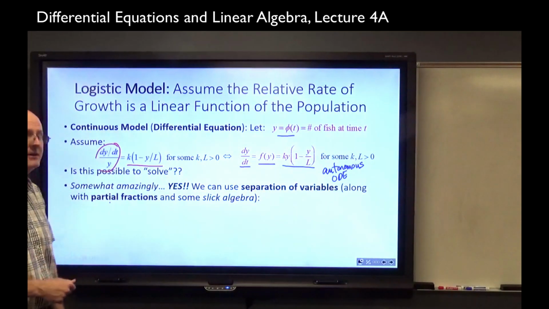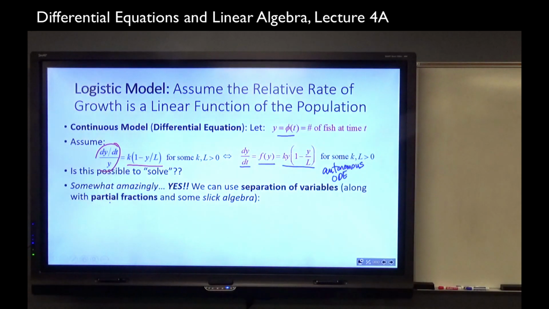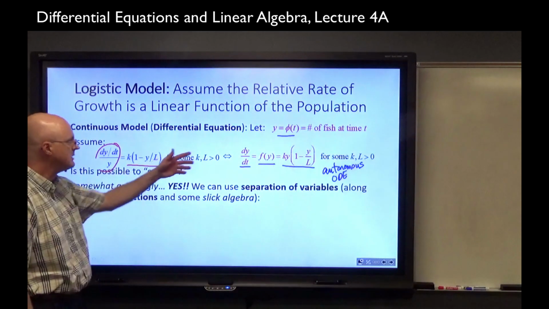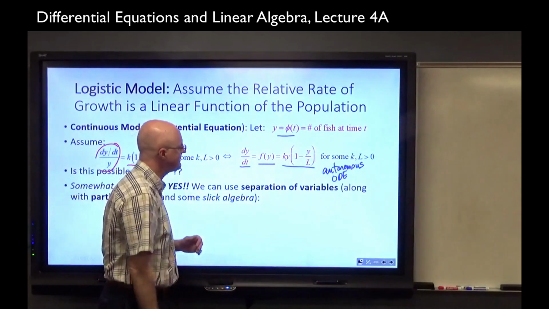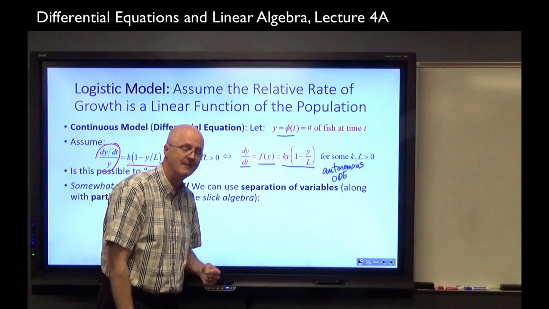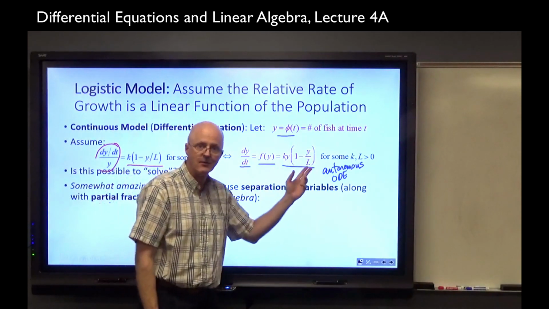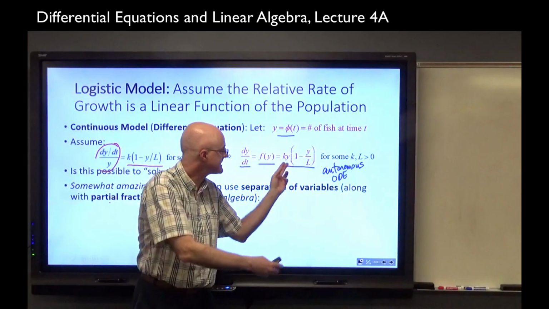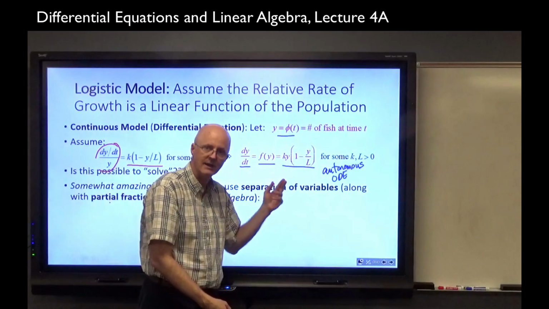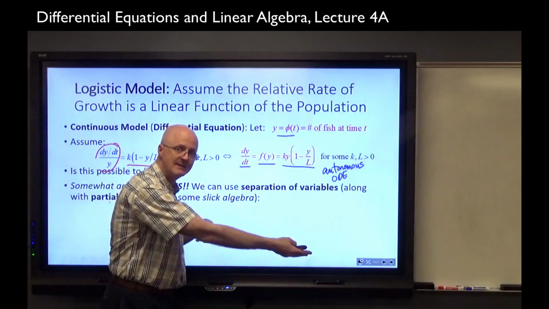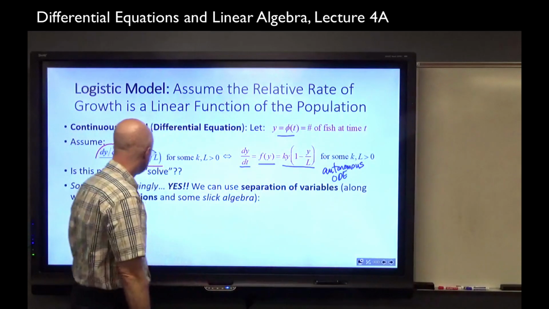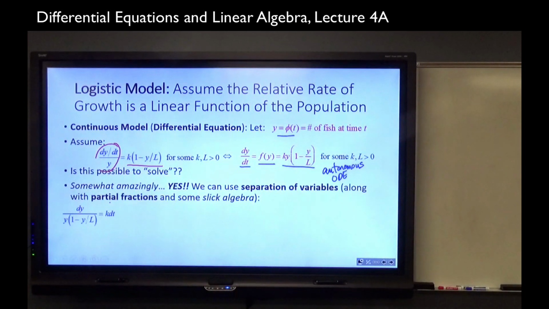Maybe you want to pause it here and try to attempt it. Let's go ahead and do it the standard way, where we imagine dy/dt as a fraction, even though it's not, and multiply both sides by dt first to get the t on the right side. But we have y's on the right side. We want to divide both sides by this expression, y times (1 minus y over L), to get that in the bottom on the left side and cancel it from the right side. That's the separation of variables part, and we get this equation.